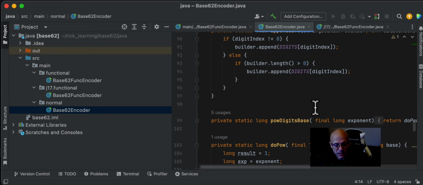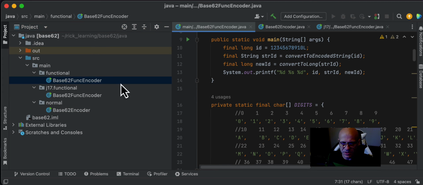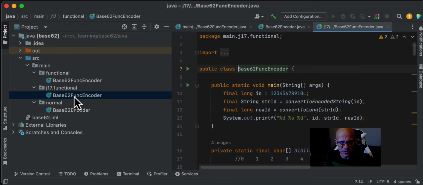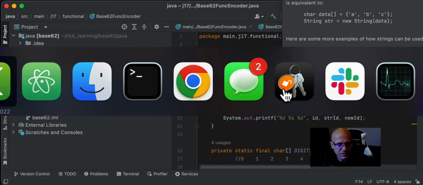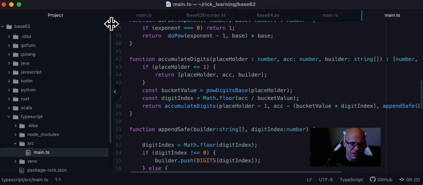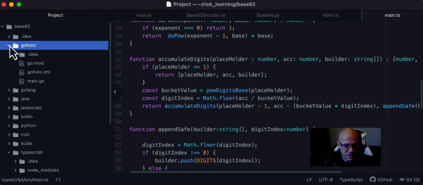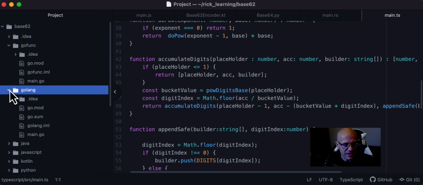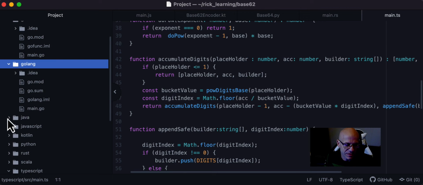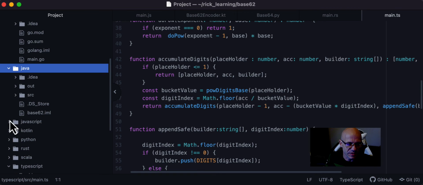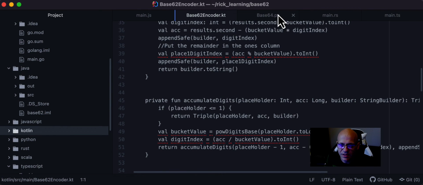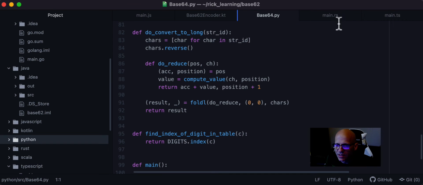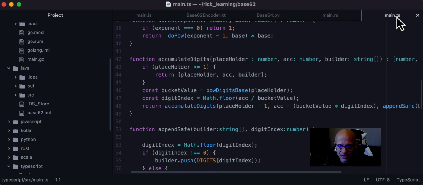So after I ported it to Scala, then made it functional, I ported it back to Java. I'm not sure if that was the exact order, but I created a functional Java version. Then at some point I converted it to Java 17, used some of the new constructs in Java 17. But I also kind of got interested in what it would look like in different languages. So there's a couple versions in Go. There's a functional version where I try to make it very functional. There's what I call idiomatic Go. There's, of course, all those Java examples that I was talking about earlier. Then we have stuff written in Kotlin, rewrote it in Python, Rust, and TypeScript.